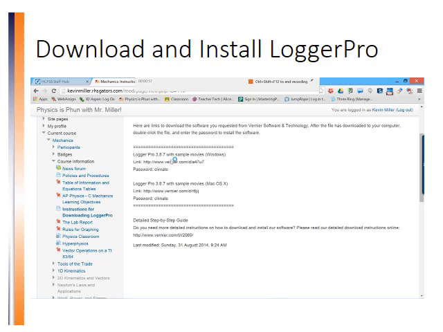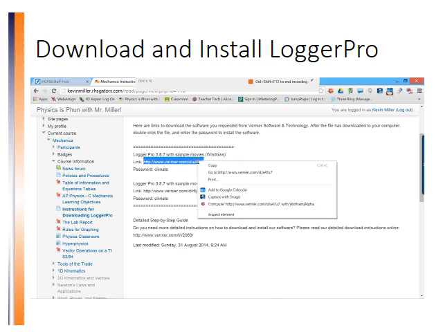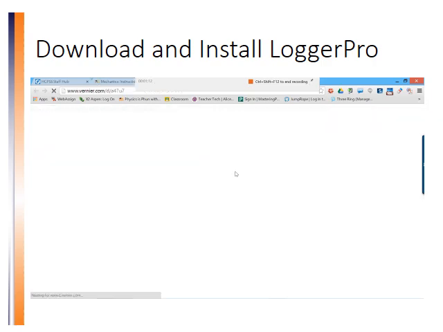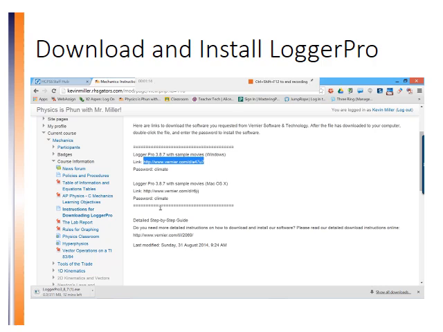If you are using Windows, click this link here. If you are using Mac, click this link here, and it will bring you to the Vernier website, or actually we'll download it for you, and then when you install it, it'll ask for a password, and the password is Climate.